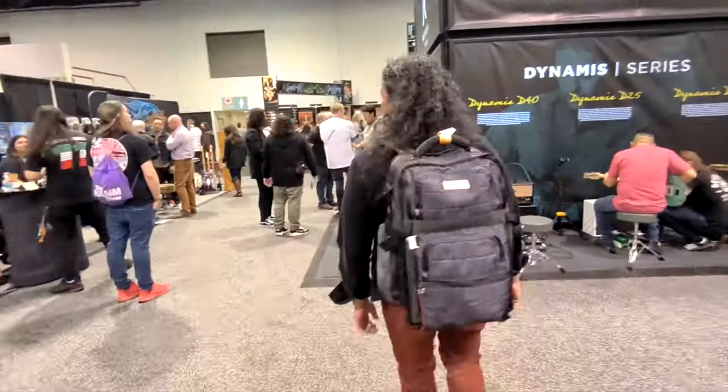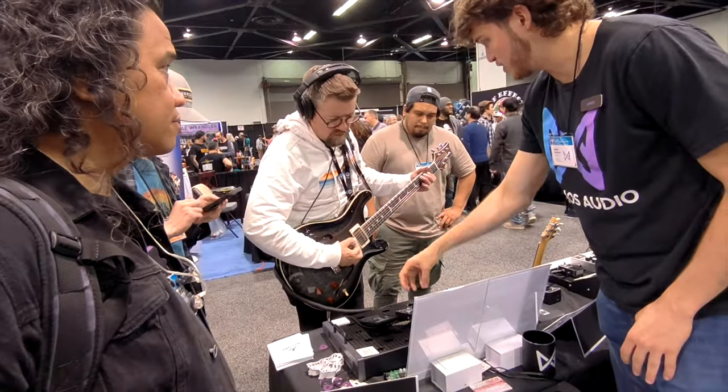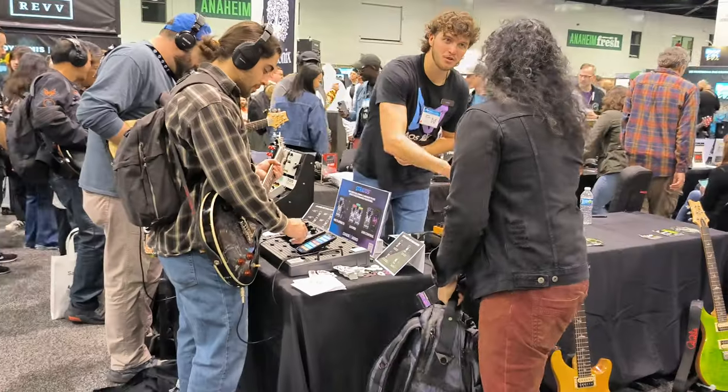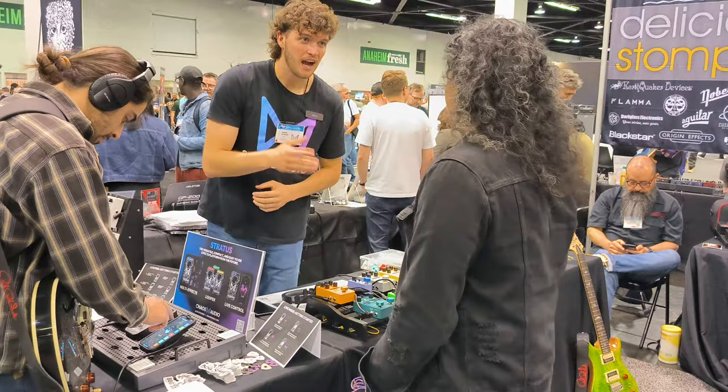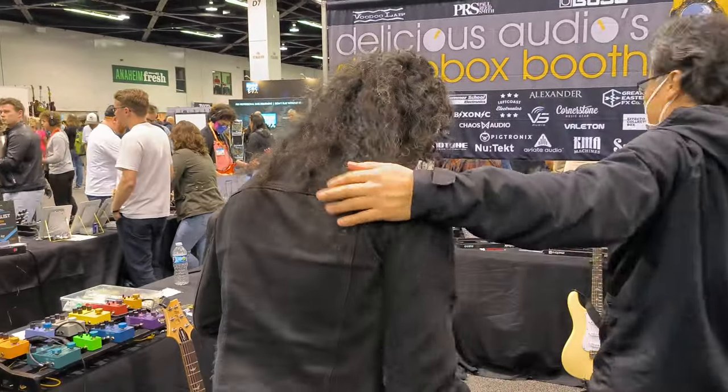NAMM 2023 was again a smallish event, similar to NAMM 2022. And despite the absence of the big brands, that did not stop us from getting together in Anaheim, California and geeking out on some gear. For me personally, this NAMM was more about catching up with friends and current brand contacts, as well as connecting and getting to know some new prospects.